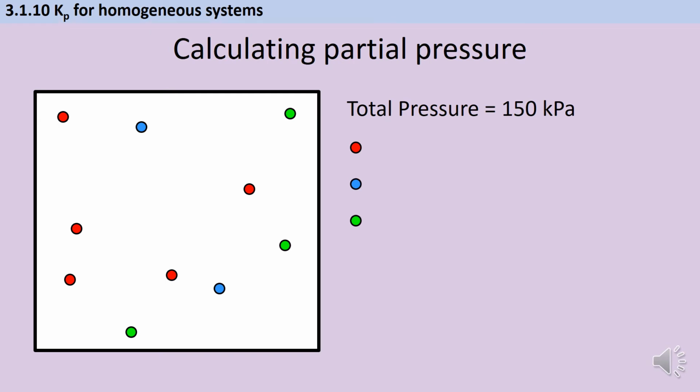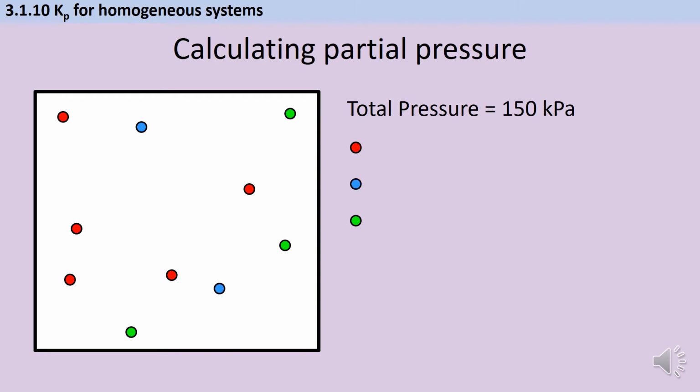You've known since your GCSEs that 1 mole of gas under standard conditions takes up 24 decimetres cubed. And since year 12 you've used the ideal gas laws, so you've got this idea that the identity of a gas doesn't affect the amount of pressure that it exerts. So that means if we know the total pressure of a gas mixture, and we know what proportion of the mixture each gas is, we can assign a partial pressure just to that gas, to say if we took that gas out of a mixture and we put it in a box on its own, what would the pressure there be?